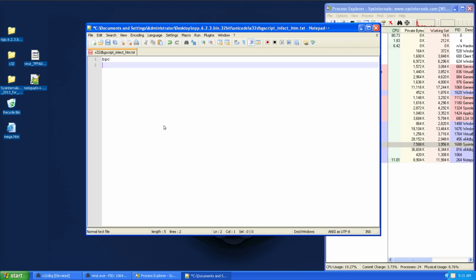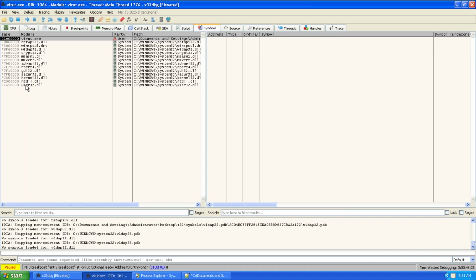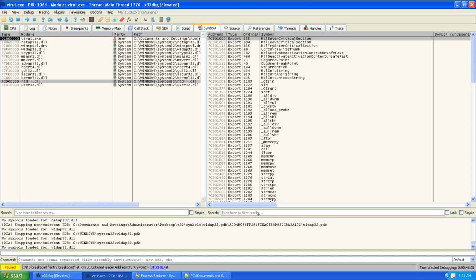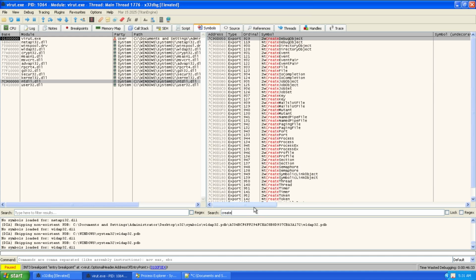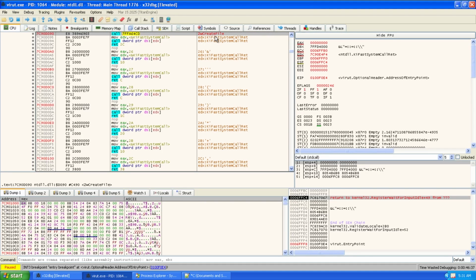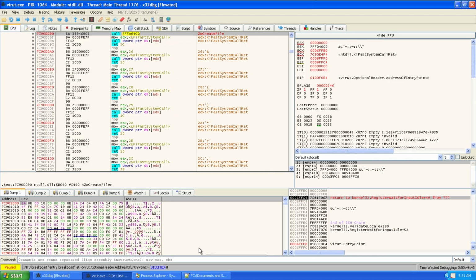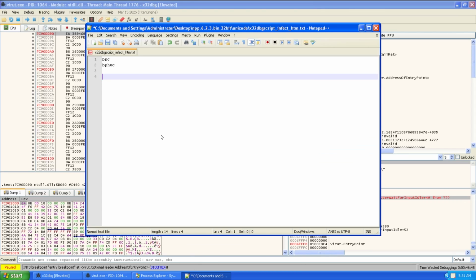First thing, we will clear all our breakpoints, and then what we did is we went to the symbols ntdll and checked where ZwCreateFile is, because here's the call to the function that will infect those files. So this is where we want to place our breakpoint, and we need to use hardware breakpoints.